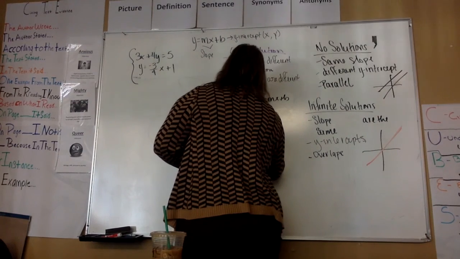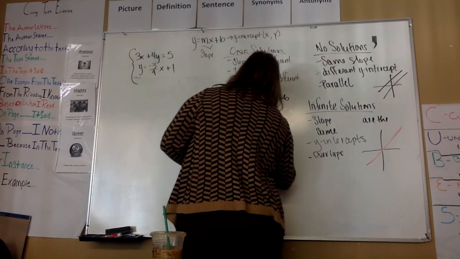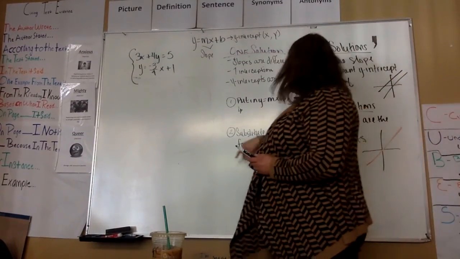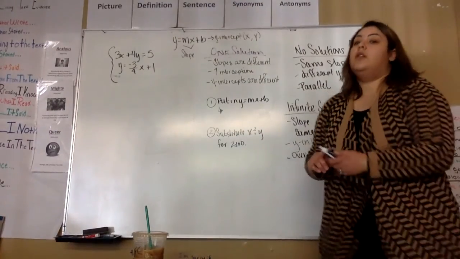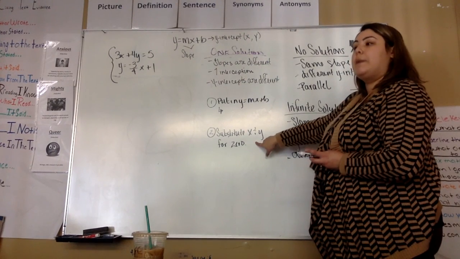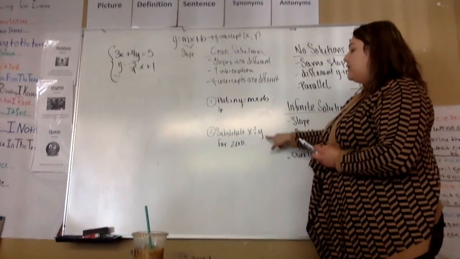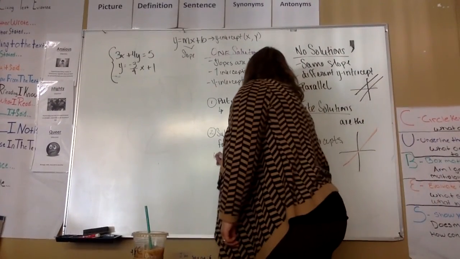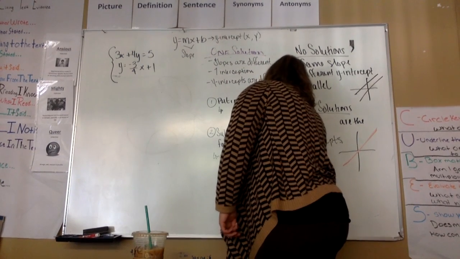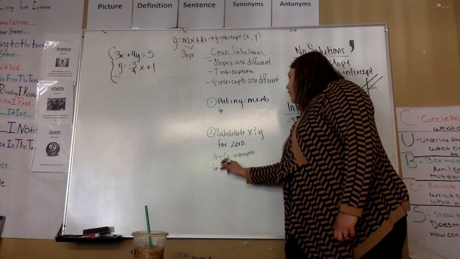To substitute zeros for x and y, right? When is it easier to substitute? Alright, so if I'm substituting for x and y, what is it that I'm trying to find? If I substitute 0 for x, I'm trying to find the y. So you're finding your y and x intercepts. This is easier to graph. Okay?